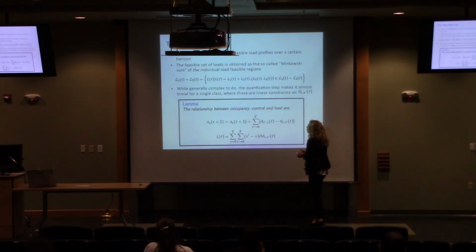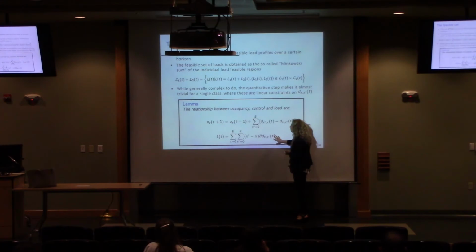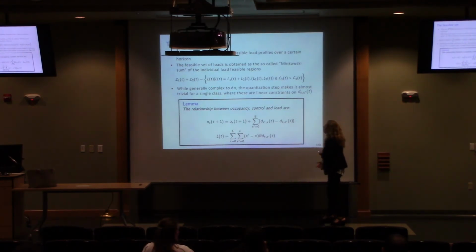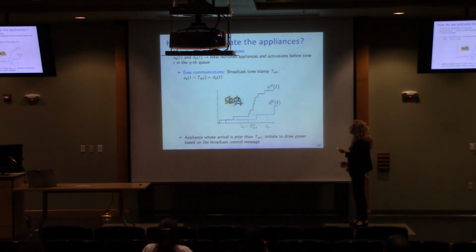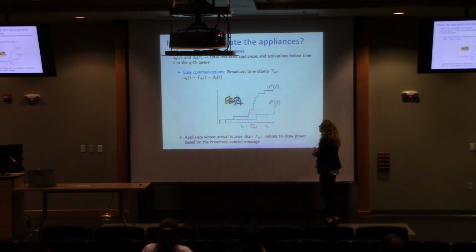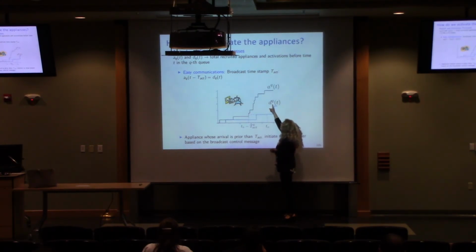But in fact, it's not that difficult, because what is feasible is just something that limits the amount that can ship in and out of the system. And the communication for this is actually fairly simple, right? Because say that I decide that I want to move, and here I'm omitting the state, a certain number of appliances to change state. So in this case, let's say that there is only one signal because I want to turn them from off to on. Okay? So these are deferrable appliances. They have a certain load profile. And I decided that I need to move a certain number at a certain time, T naught, from one level to another. So what do I do?